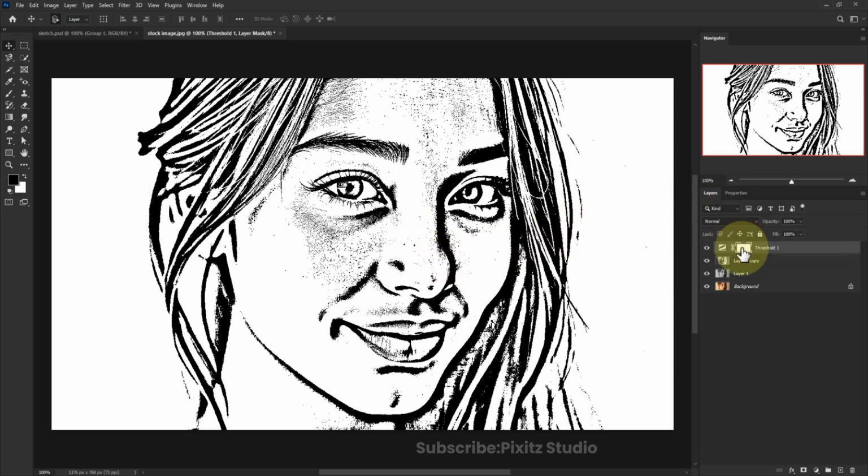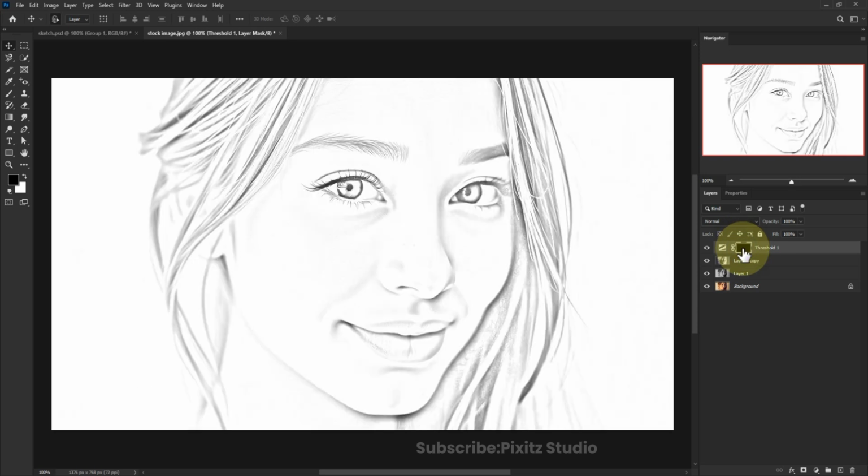Go to Layers. On the layer mask of this effect, press Ctrl+Alt to invert the layer. Now select Brush by pressing B. Brush color should be white. Now where you brush, you will make the dark layer visible that we just created using Threshold. So you brush where you want to darken the part.